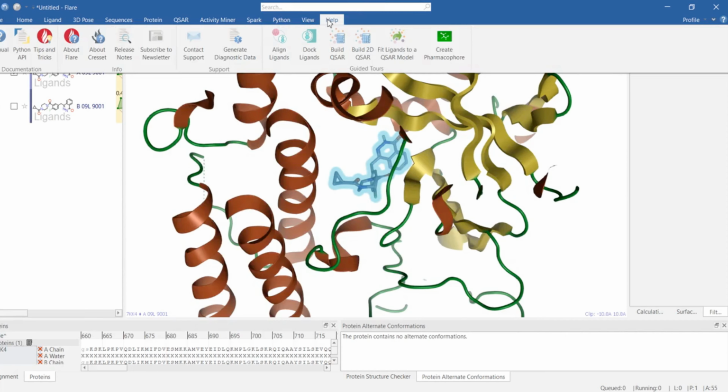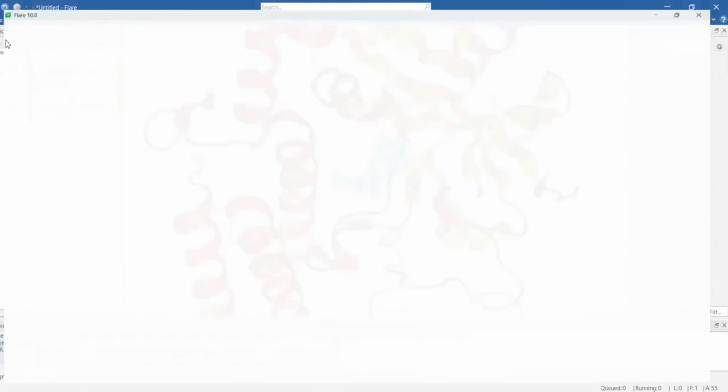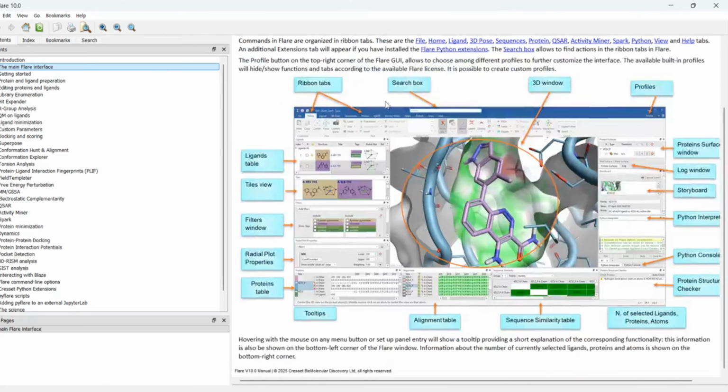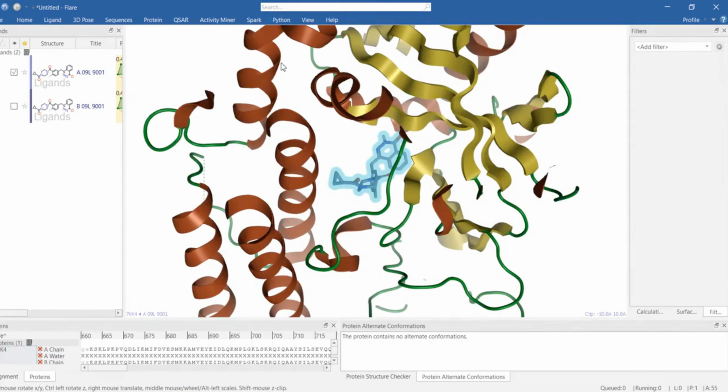Going to the Help menu, we can see plenty of options, and going to the Help manual, we can see all the features that are available in the Flare software explained theoretically as well as with examples. By going through these examples, we can understand these features and how they can be done in Flare. So that's all about the ribbon tabs.